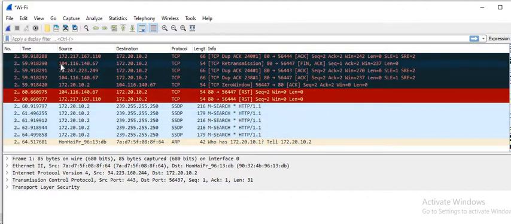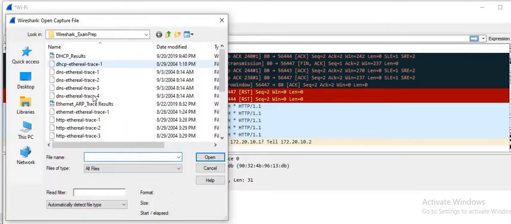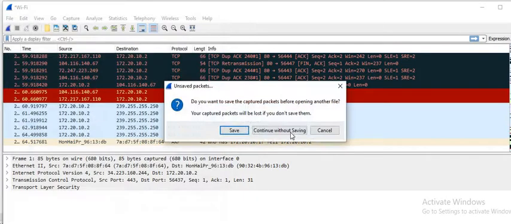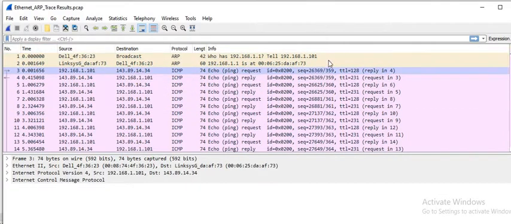But guys, since this is a lab test, as I told you, I have already kept a result on my laptop. I'm going to open the same file, called the Ethernet results. So here I open the results, and these are the results you can see.